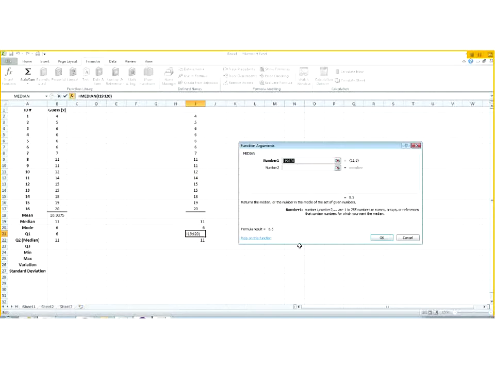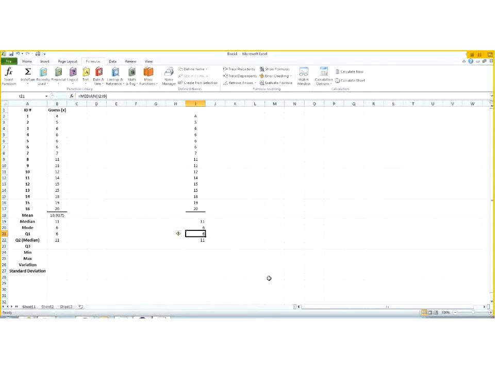And it picked a bunch of numbers for me. It's picked cells I19 and I20. So we're in column I, and we've got 19 and 20 as the cells. Those aren't the ones I want. So since those aren't the ones I want, all I need to do is click on the first cell that I do want, and that shows up. And I click on, hold the Shift button down and click on the last cell that I want. And then I have the area, the space that I want to find the median for. So the first quartile is the median of the first half of the numbers. And I'm going to tell it OK. And it came up with the same thing I did by hand.